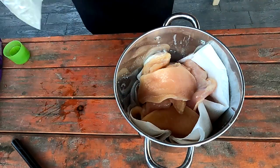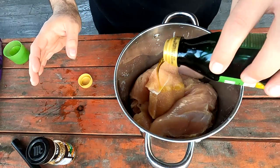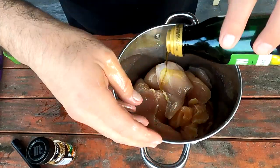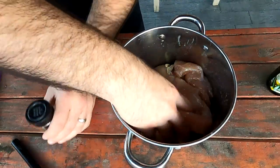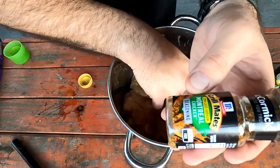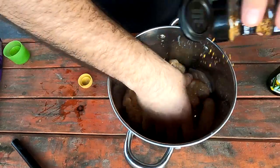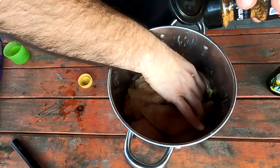I like to add a little bit of extra virgin olive oil as a coating just to get them nice and slick. Once you do that, add your favorite rub. I just happen to have some seasoning that I'm going to use here, so I'm going to go ahead and season them — just giving them a nice little coating.